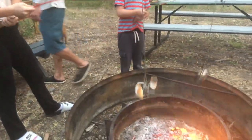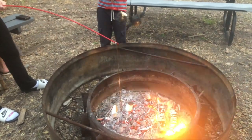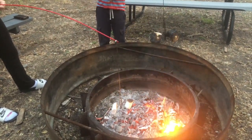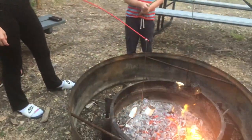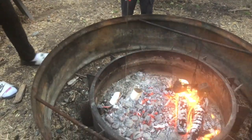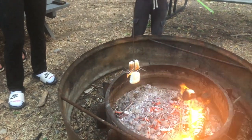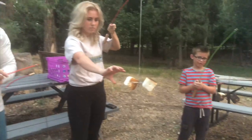I need to flip it. Yeah. You can't really get the sides of it very well. Yeah, you can because you just put it on wrong. You can't get the sides of it. You just put it on wrong. Not really because it stays flat like this. How do you flip it? You just jerk it, like a normal fishing pole.